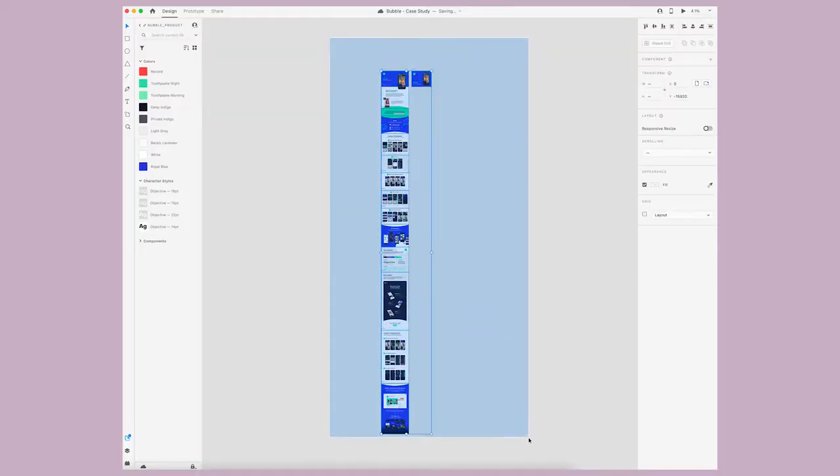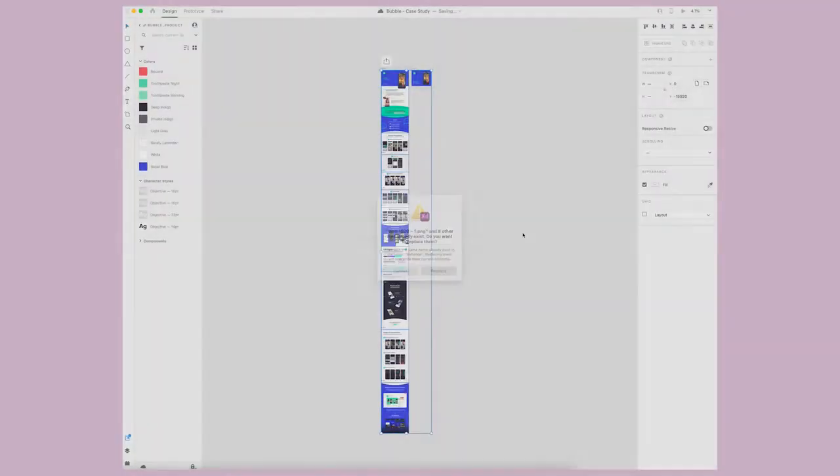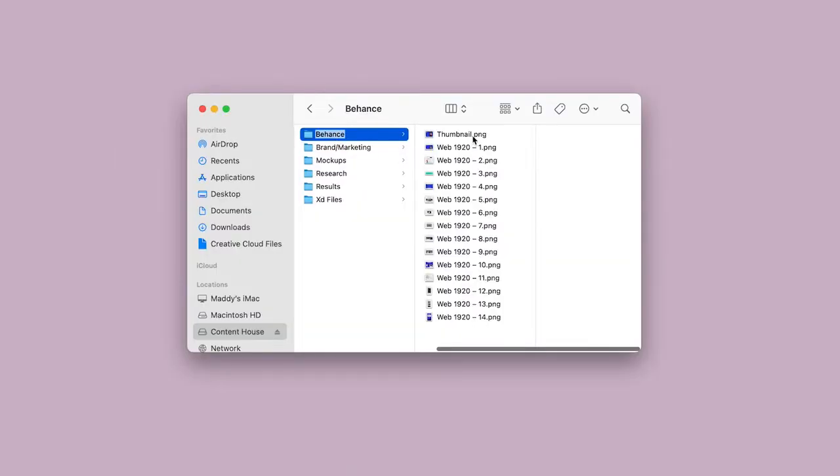In this case, you're just gonna wanna export the individual visual assets, like your images, shapes, mock-ups. You can just save all those elements into a folder, and then when you go to build your page, you can just bring them in. However, I think most of you have optimized for Behance. So if that's the case, you can actually drag through, select every single artboard, hit Command E to export, and export these as PNGs into the Behance folder you created earlier.